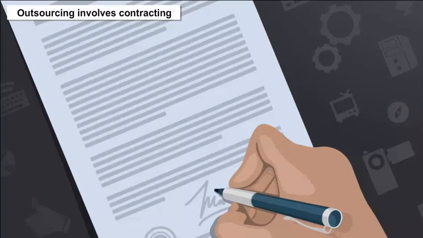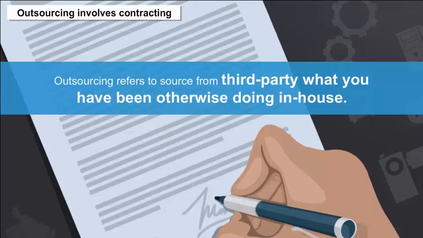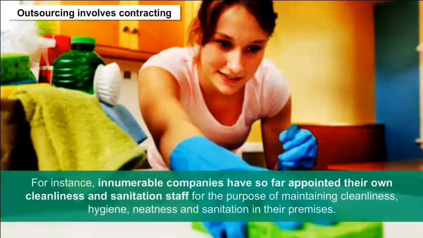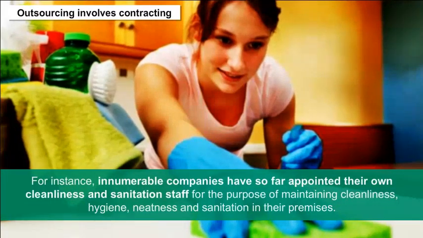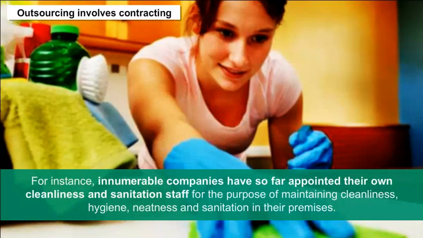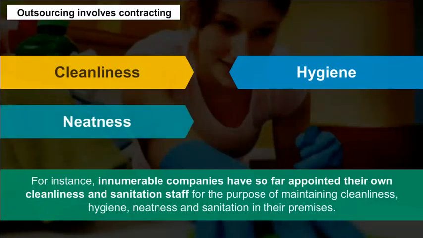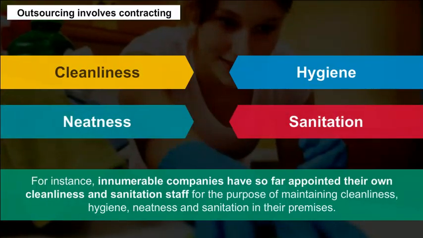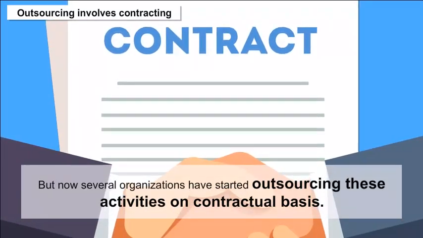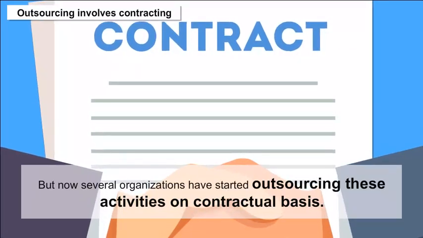Outsourcing involves contracting. Outsourcing refers to sourcing from a third party what you have otherwise been doing in-house. For instance, innumerable companies have so far appointed their own cleanliness and sanitation staff for the purpose of maintaining cleanliness, hygiene, neatness, and sanitation in their premises. But now, several organizations have started outsourcing these activities on a contractual basis.